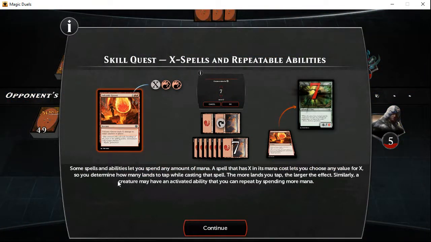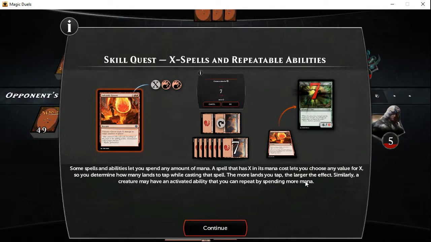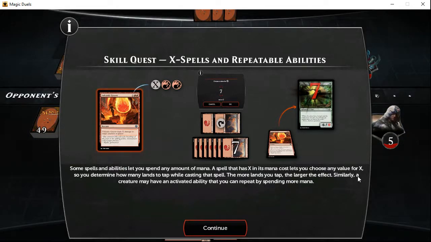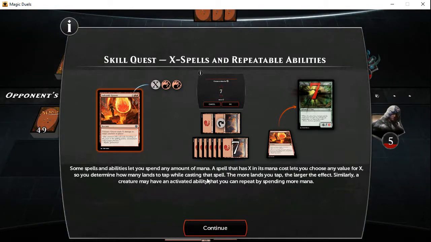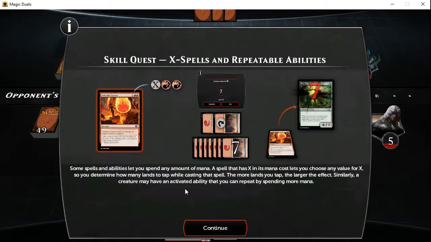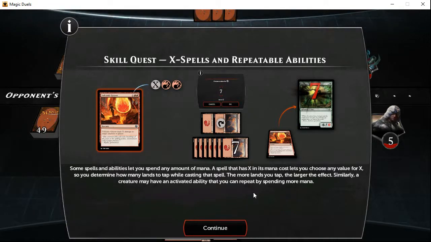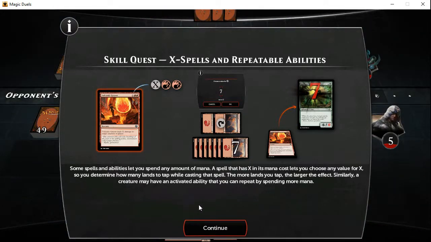Some spells and abilities let you spend any amount of mana. A spell that has X in its mana cost lets you choose any value for X, so you determine how many lands to tap while casting that spell. The more lands you tap, the larger the effect. Similarly, a creature may have an activated ability that you can repeat by spending more mana. Which is kind of how I described it before.